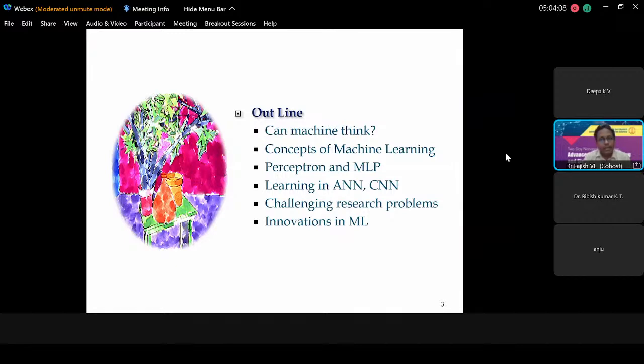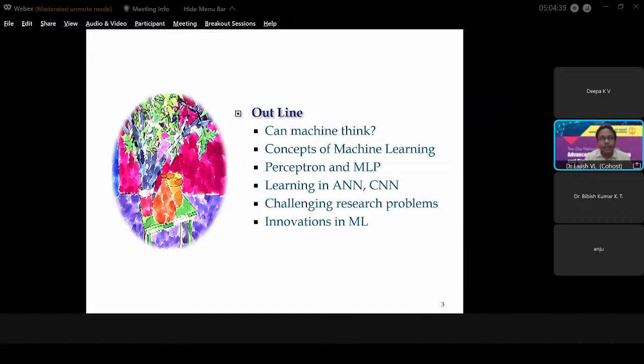So we'll set the stage for understanding the high advanced topics on deep neural networks, which is scheduled tomorrow. Definitely, this will be associated with very research-oriented challenges and problems. Essentially, we are looking to the young researchers who can really contribute by developing, conceptualizing, or prototyping various innovations related to machine learning.